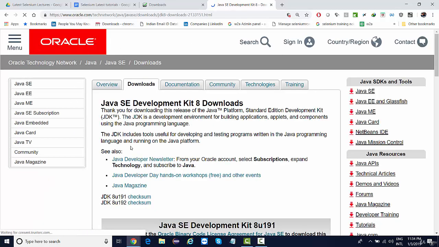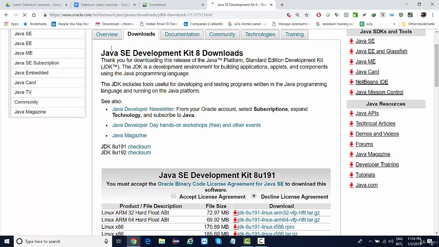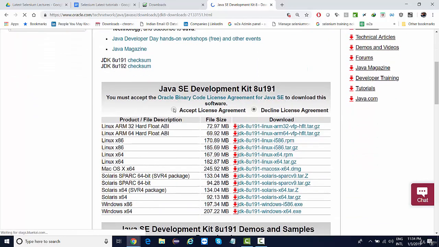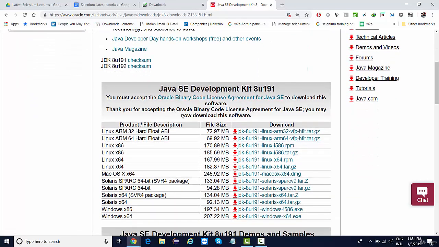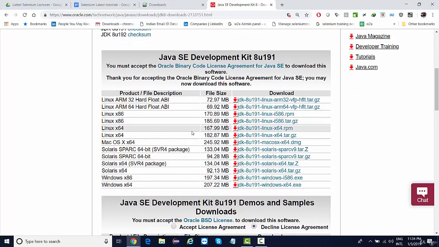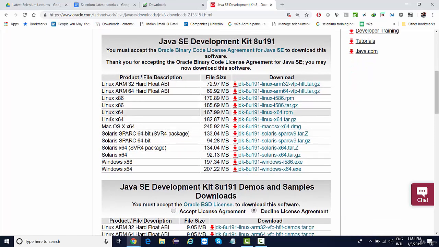Java is by Oracle now. Initially it was Sun Microsystems, but Java is completely open source. There is no license required to work on Java. Simply you need to accept this free license agreement, and Java is available based on your operating system. Java supports almost all major operating systems in the world.